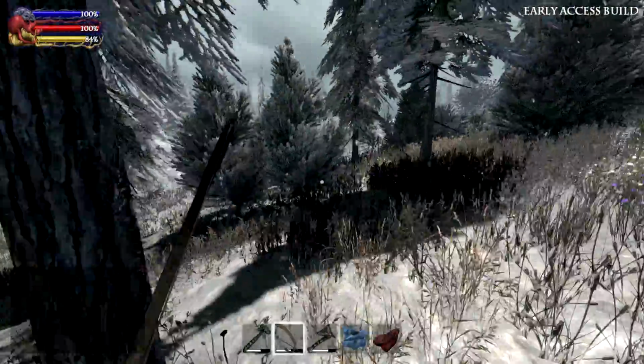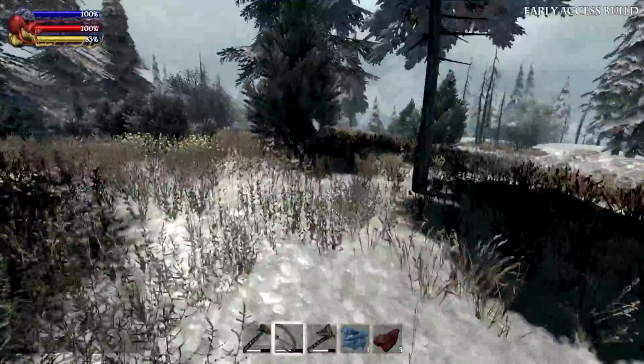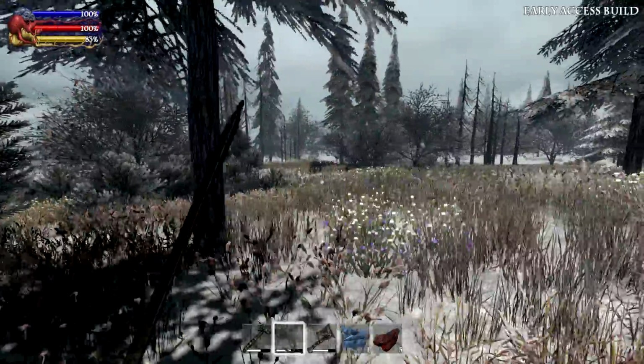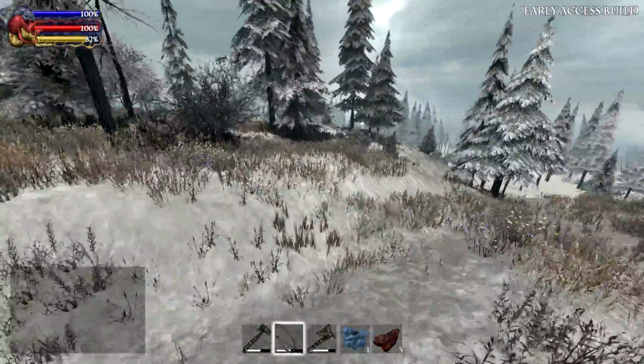So, where's our camp? Somewhere there. Let's go this way, I think. This way is the ruin area. Let's just do some hunting today. Let's go to our other home.